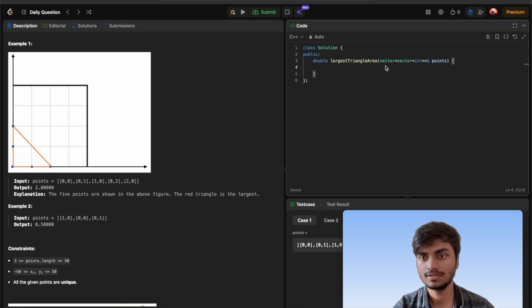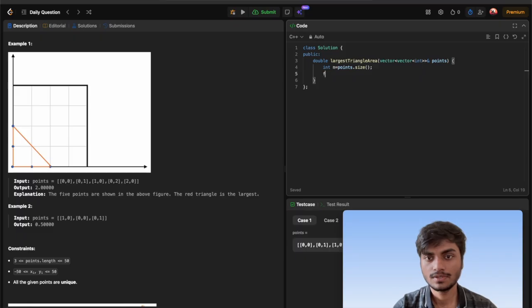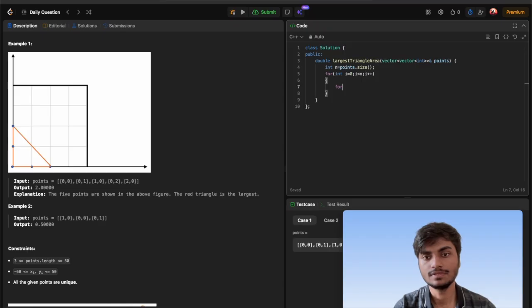So let me do that. n will be points dot size, and I will go from 0 to less than n, and this will choose your first point, and j will choose your second point, going from 0 to less than n, but it should not be the same element.